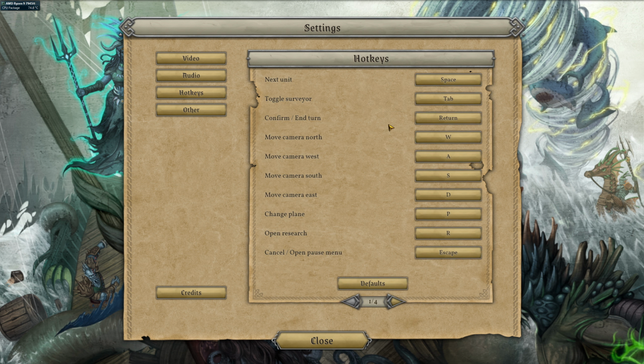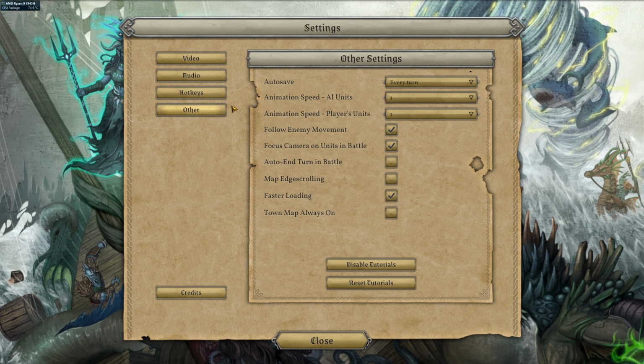Hotkeys. We'll get into this as the game occurs. You know, there's 4 pages of hotkeys. Pretty cool. And then other, autosave every turn, animation speed for AI and players, both at 1. Follow enemy movement, focus camera on units in battle. Don't want to auto end the turn in battle. I don't like map edge scrolling. Faster loading. It takes a lot of hard drive space, but that's okay. We have that turned on. Town map always on. Not sure what the town map always on means. We'll leave it off though.